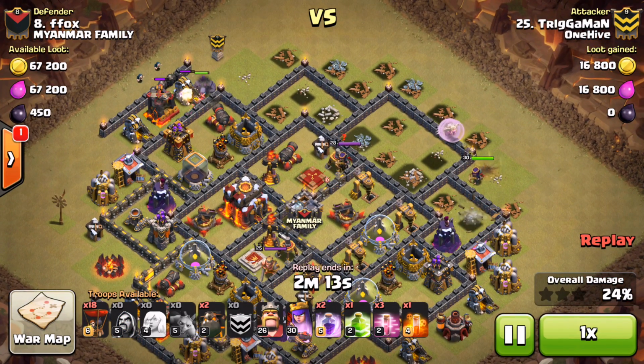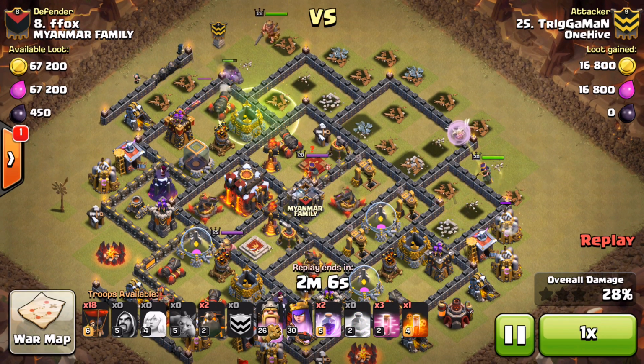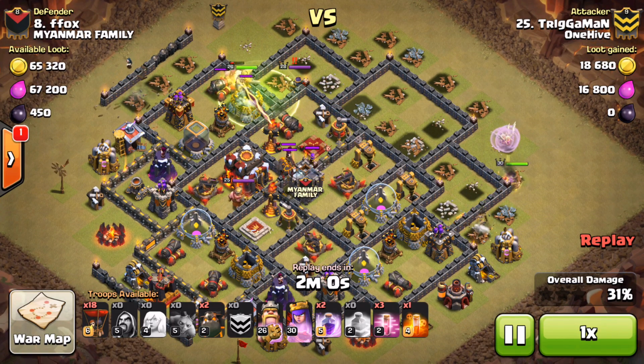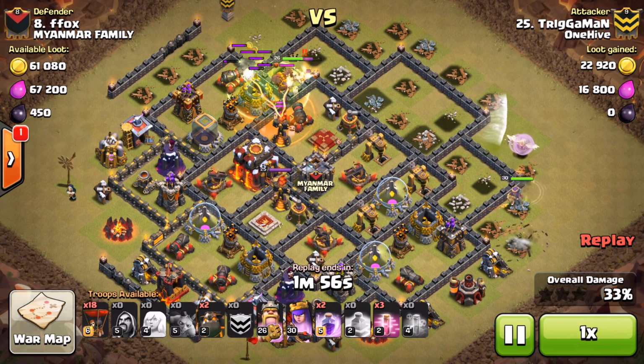Here comes the Golem. I'm sorry I didn't mention he dropped the Golem in there, trying to do a little bit of tanking for all this. The Wizards right behind it to create that funnel to where they knew the King's going to go and a good angle to drop that King at. Comes right in from the top. You see the Inferno Tower already engaging, but again, the main goal here is the Queen, and that hopefully that air defense just does not quite happen.